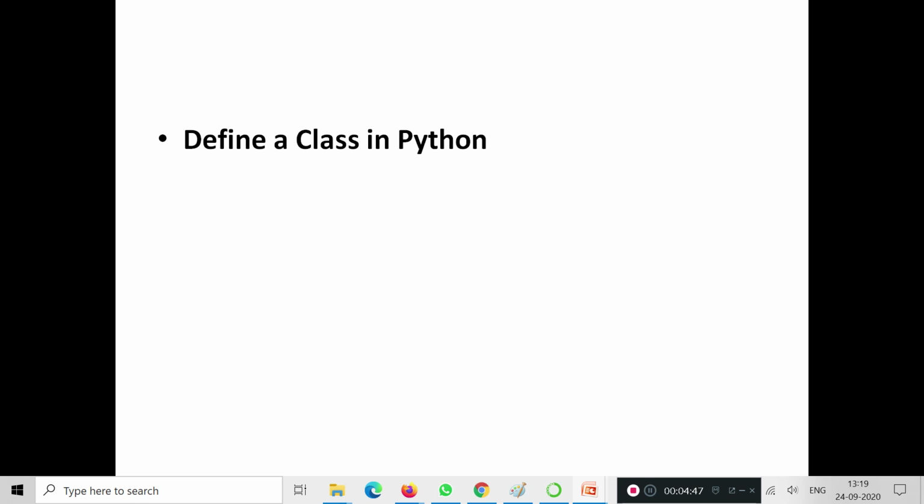Define a class in Python. Primitive data structures like numbers, strings, and lists are designed to represent simple pieces of information, such as the cost of an apple, the name of a poem, or your favorite colors, respectively.